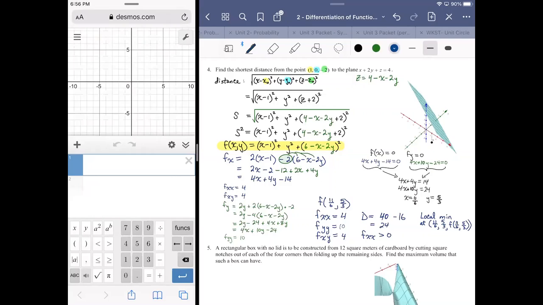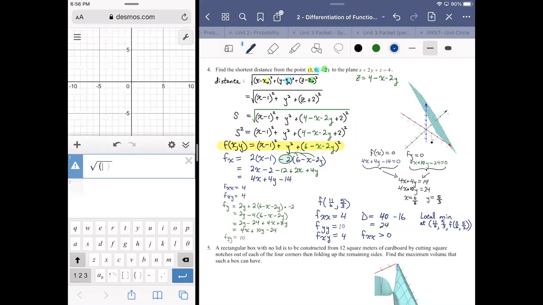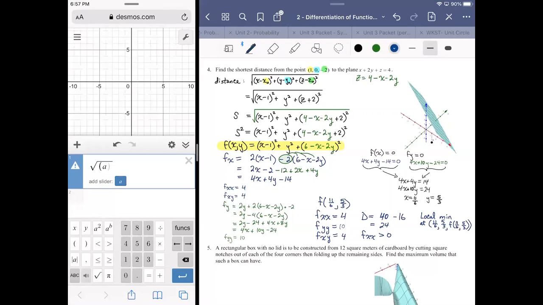All right. So I'll pop this into my distance formula. So the square root, and I'm going to use A's and B's instead of X's and Y's, because I want my distance formula to be variable, but I also don't want it to be a function, because Desmos only understands parametric functions, vector value functions, things like that in a particular way. It doesn't really handle multivariable functions very well. Okay, so I'm just going to type this in using A's and B's.